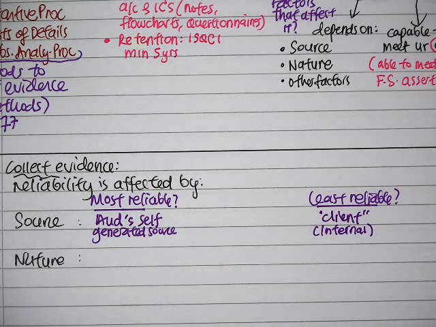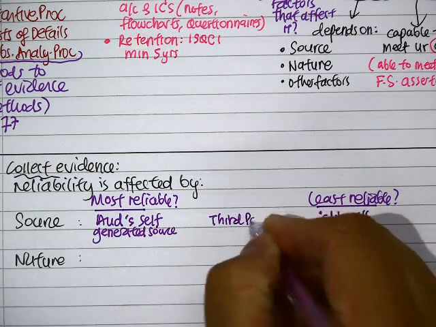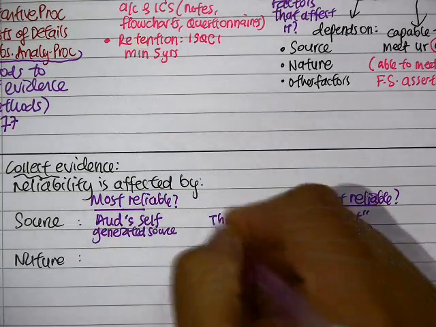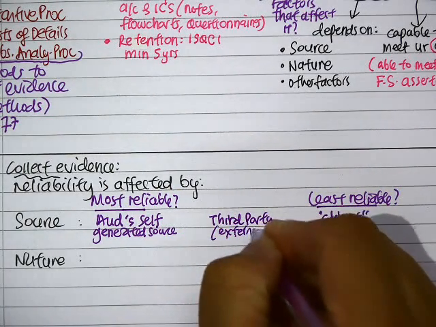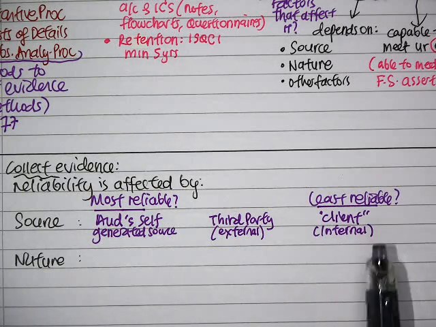So where is the in-between? Third party. External source is the in-between. Because we always think, why should a third party lie to you? They would be thinking no reason. You also don't understand, maybe no reason. That's why you don't feel a reason that they should lie to you. So if like that, you compare and see, third party is obviously better than internal. So when we try to get evidence, we should always focus on the reliable evidence.